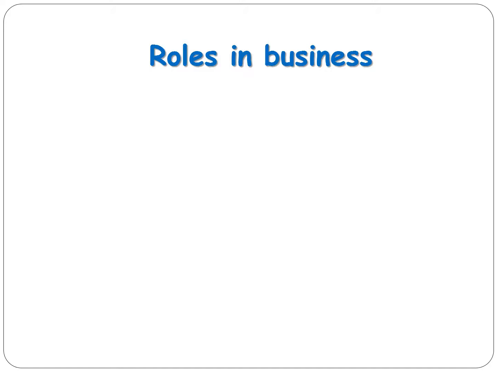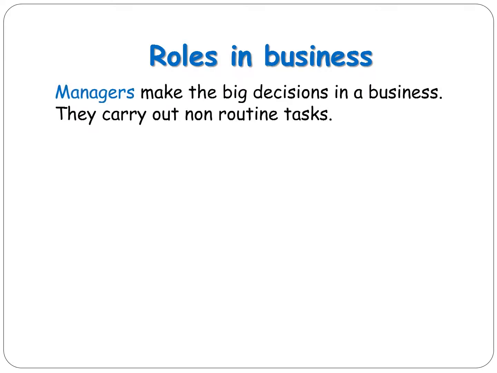Roles in the business. So we've looked at roles in the business in the past, and normally we've concentrated on 2 main areas. The first being managers, and we know that managers make the big decisions in a business, and they carry out things called non-routine tasks. Routine means you do them all the time, like your daily routine. You get up at a certain time, you go in the shower at a certain time, you brush your teeth, etc, etc. That's routine tasks. Managers do things that are not every day, so they're non-routine tasks. We'll have a look at those in a minute.